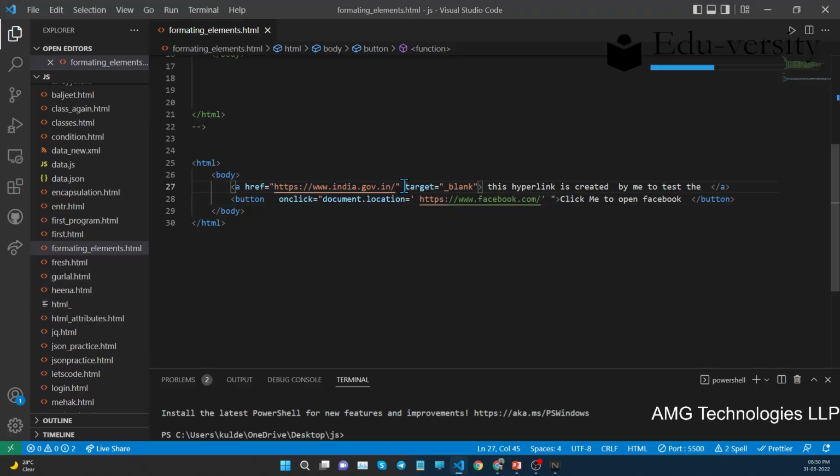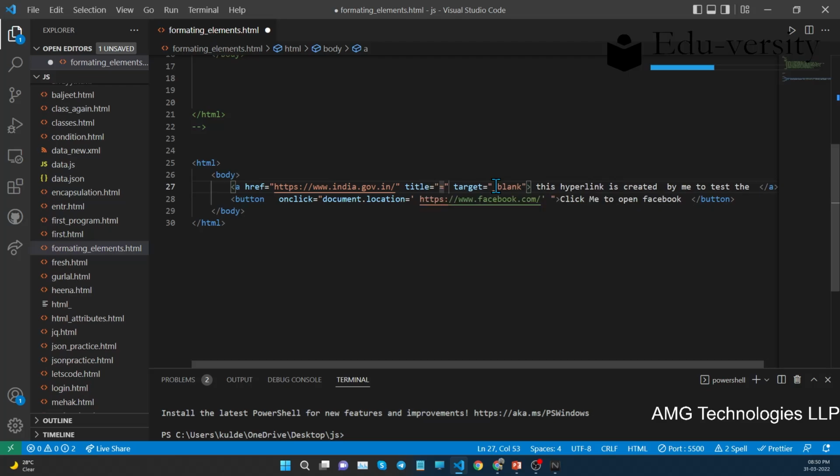There is another attribute you can practice. If you want to show any kind of information about a link, you can add a title attribute. So if I write title, let me show you, this link will open a government website, and let me show you how this title works.